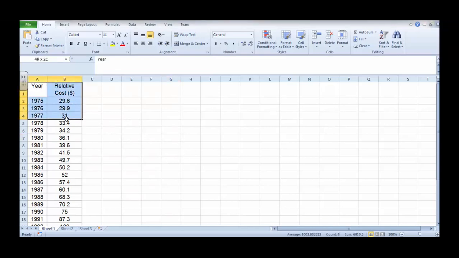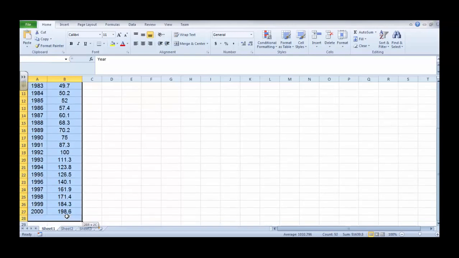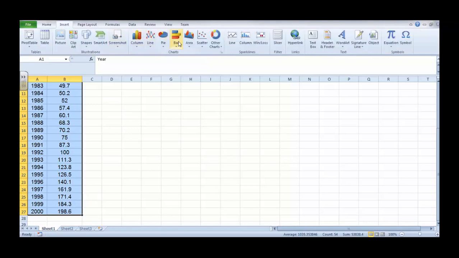I'm about to go through creating a residual plot in Excel. So I'm starting here with some data, and I'm basically going to highlight that data and create a scatter plot of this data before I can get to the residual information. I've got Insert here. I'm going to insert a scatter plot, and the regular scatter plot's probably the best here.